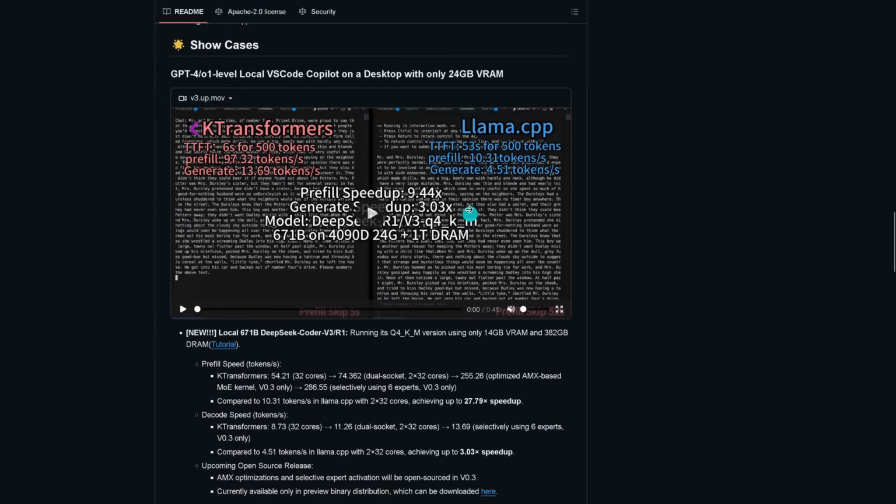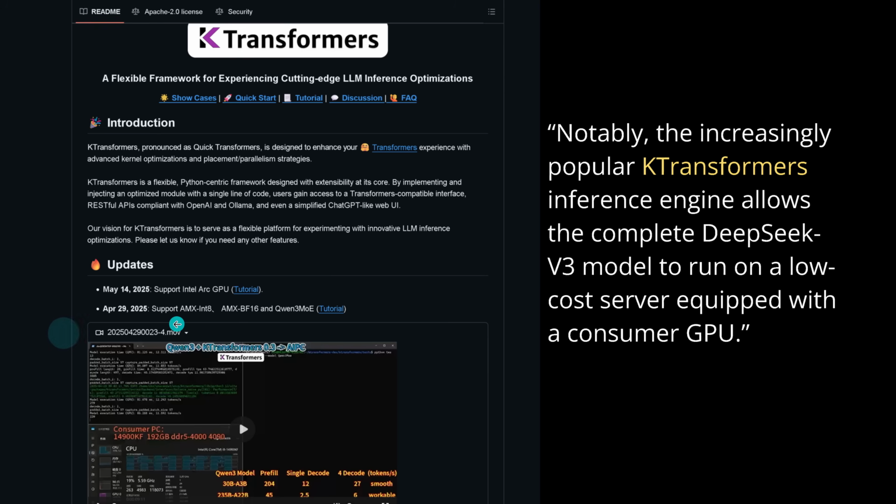Absolutely fascinating. If you look a little bit closer, you see the performance. For llama.cpp, you have a generation of about 4.5 tokens per second, and with KTransformers, you have 14 tokens per second. So I definitely have to have a look at this because I'm not familiar with it. But as you see here, it was May 14, so today they say, hey, we support Intel GPUs, Intel Arc GPUs, with a specific tutorial. This is now getting interesting, and they take care of consumer GPUs. Absolutely fascinating.